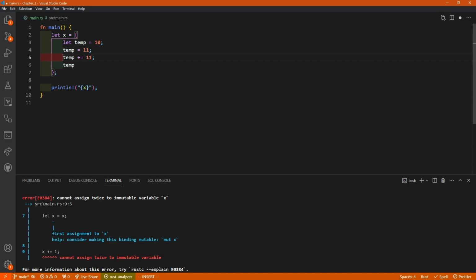Temp isn't mutable. Exactly. And what about now? Temp is immutable, and then there's an assignment statement after it. That is why it doesn't compile. It would be more clear to say it's been assigned to multiple times. Sure. But yes, I see what you're saying.